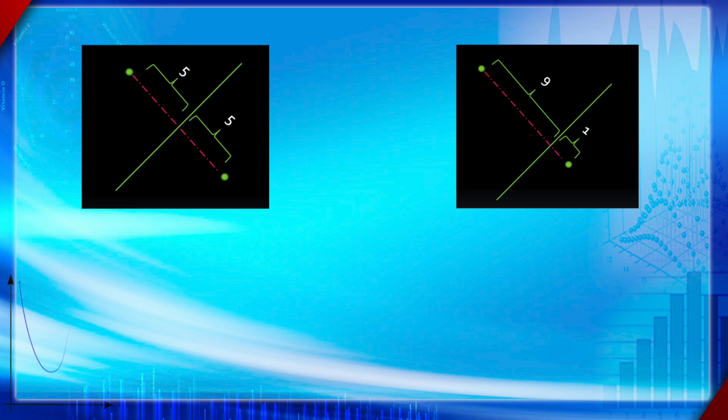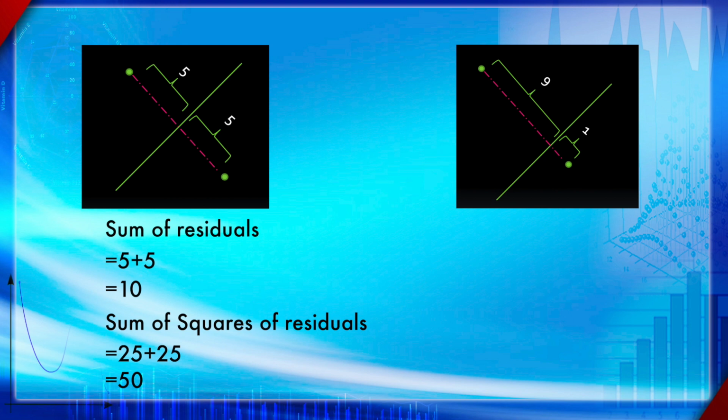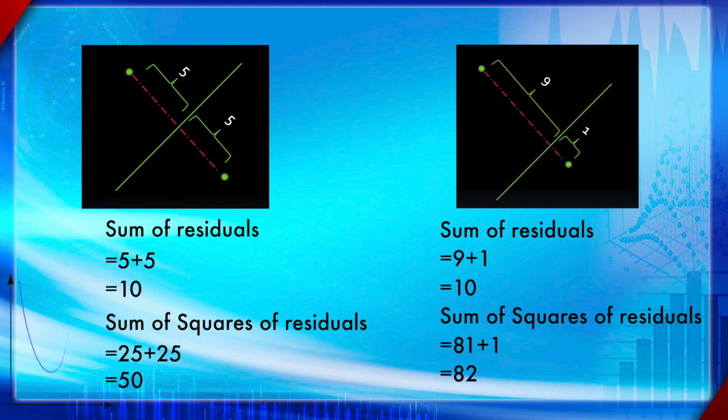In this case, if you calculated the sum of the distances, or the residual sum, then 5 plus 5 is 10. In an alternative scenario, you draw the line not exactly in the center. It's biased towards the right. In that case, one point is 9 centimeters away while the other point is only 1 centimeter. In this case also, the sum of the residuals, 9 plus 1, is equal to 10. So how will you decide which line is the best fit? Usually the one which is least distant is the best fit. So simply taking the sum of the residuals is not a good way.